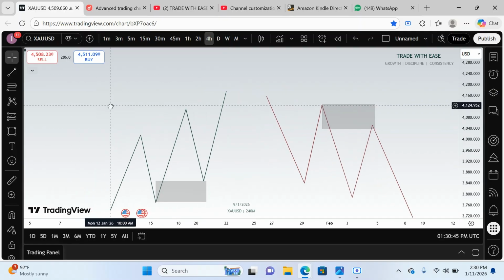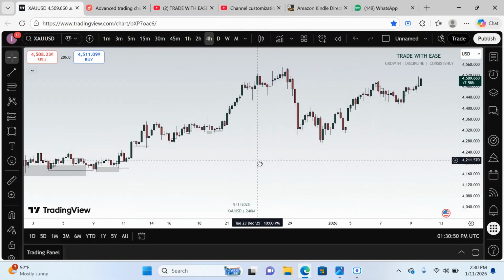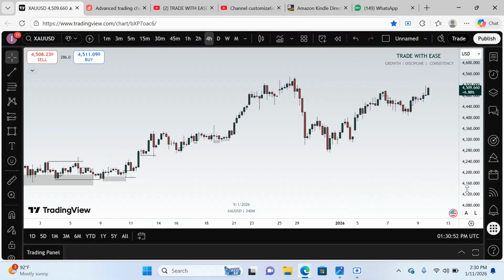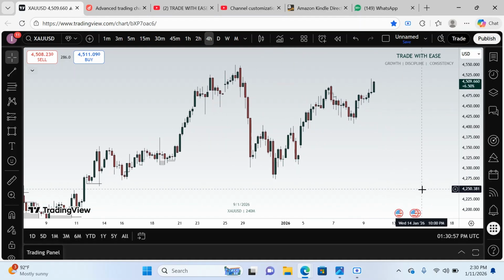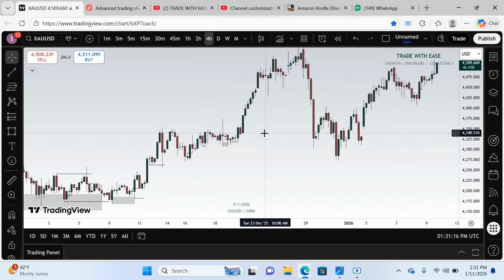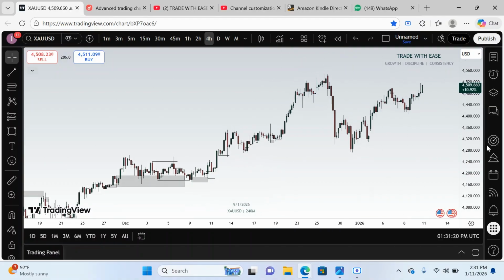So this video will not be too long, but let's check ZAL USD. Okay, ZAL USD. Now you open your chart and you have something like this on your 4 hours. What kind of structure is this? That's the first question you want to ask yourself. What kind of structure am I looking at? Is it a sell structure or is it a buy structure? Now, you want to first of all go backwards and see the full picture.